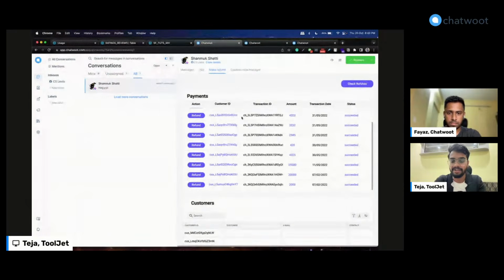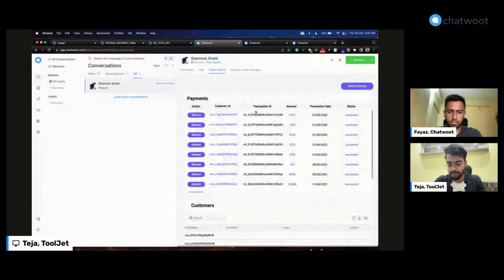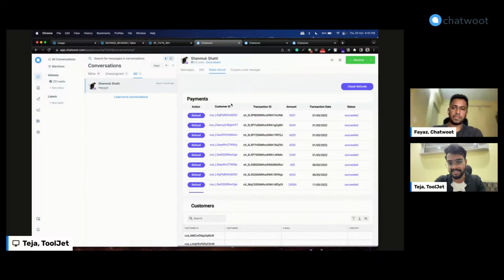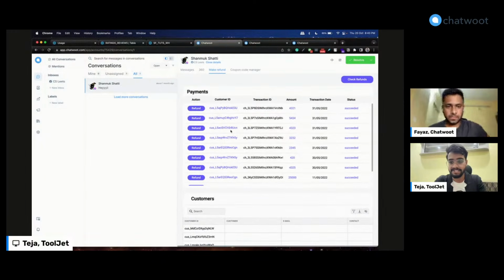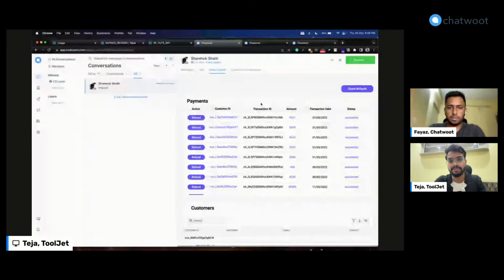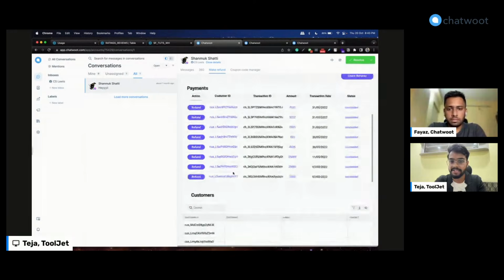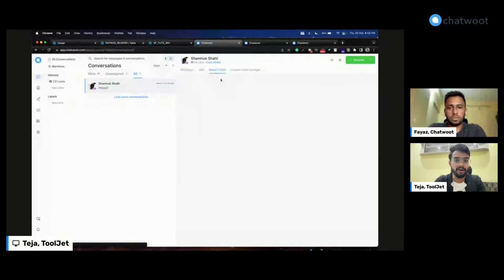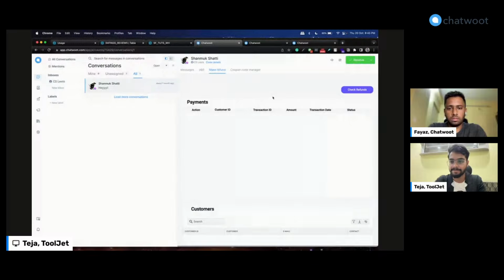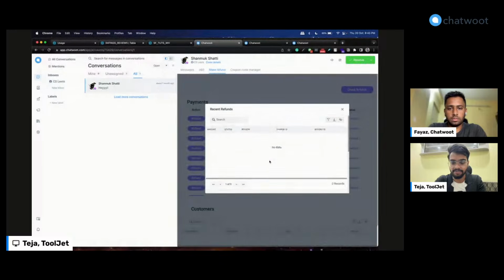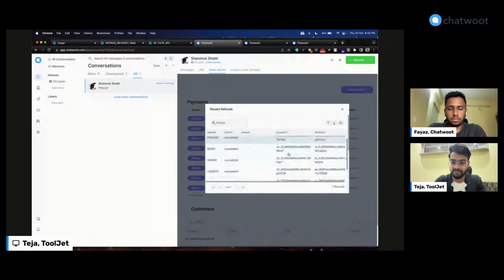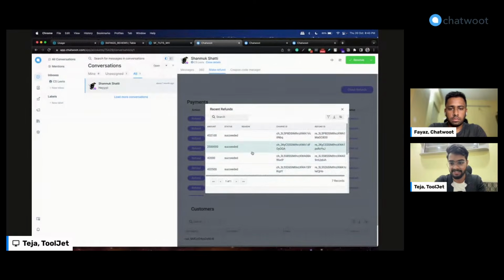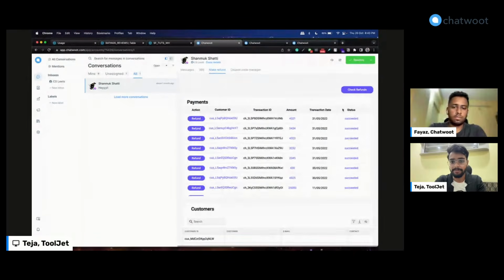We already have this live. You can check it at blog.tooljet.com. You have an app that you can build with this, and you can integrate it with Chatwoot very easily as well. This is to give you more context about how you can use dashboard apps and also build tools, right? So there you go, you have another use case. You can build a refund tool while you're chatting with your customer. You go over and you can perform a refund. And the best part is you also have check refunds. This shows some previous history of refunds that it has made before, the successes and failures and all of that. It should be pretty helpful.